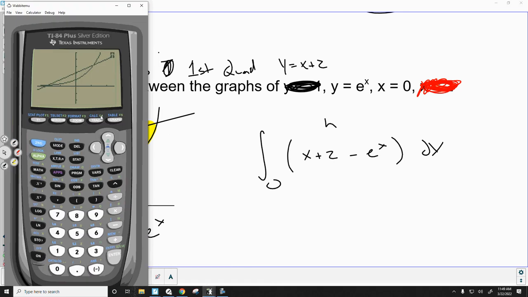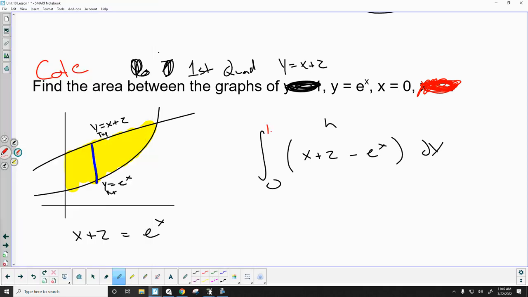Second, calc, intersect, pop over there. Enter, enter, enter. Guess what's going to help us? My friend, store. This intersection, x equals 1.146. Maybe I'll write it down here just so I have it, 1.146, but use a dot, dot, dot. We're not going to round that because we need to use the entire number to get an answer, and the answer we can round.